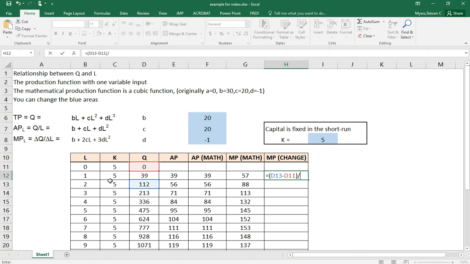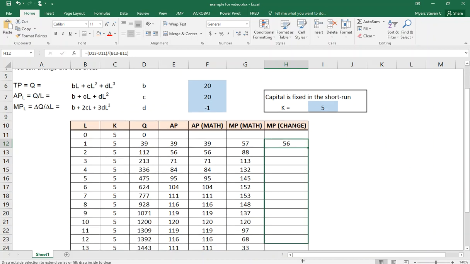So now we're going to divide by, I'll need some parentheses, 2 minus 0, again going right around the value that I'm looking for, which is number 1. I'm going to press enter, and I get 56. It's a whole lot closer. Now, it's not going to be perfect just simply because we're dealing with a continuous function, and it's not designed to react well to whole numbers like L equal 1, 0. It's a continuous function. But let's see how good it does. So we'll drag this down now.